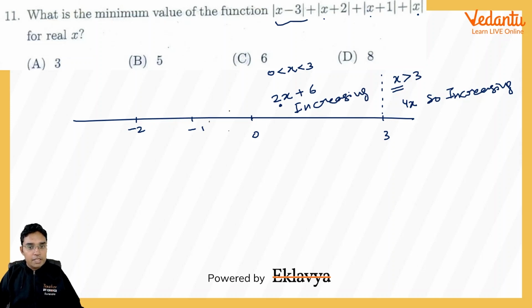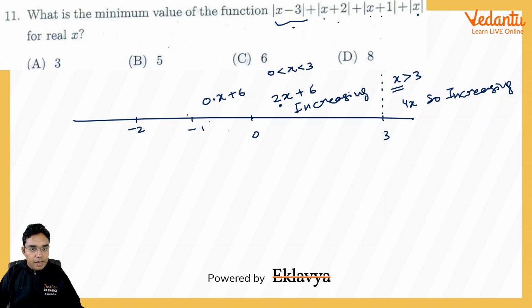Between 0 and -1, you can see 2 of them will open with positive sign, 2 of them will open with minus sign, so the coefficient of x will be just 0. In fact, you can check, this will open with negative, this will open with negative, and these two will open with positive. So the expression here would be 2 plus 1 and plus 3, so I think 6 plus 6, so it will be just 6 here.